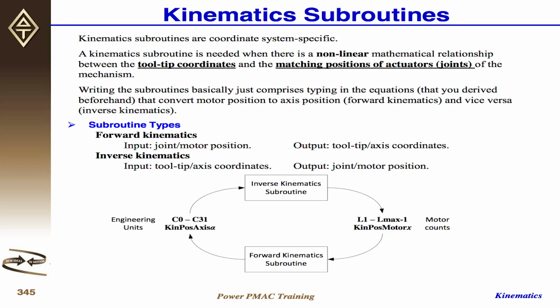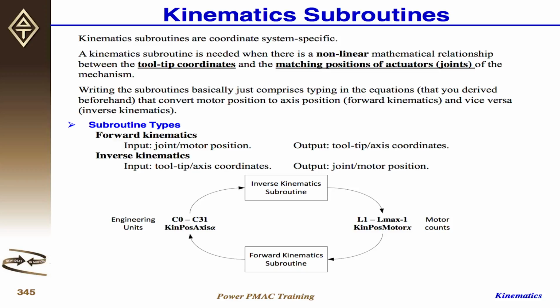These are the variables that we reserved for the kinematic calculation. These are all local variables. You don't have to worry about the numbering, like what's the L variable, what's the C variable, because initially we actually define the axis name, or the variable name, for the axis and motor. So you just use the names. You don't care about the local variable.